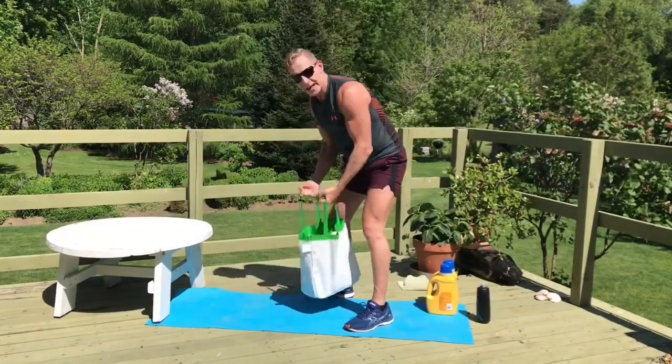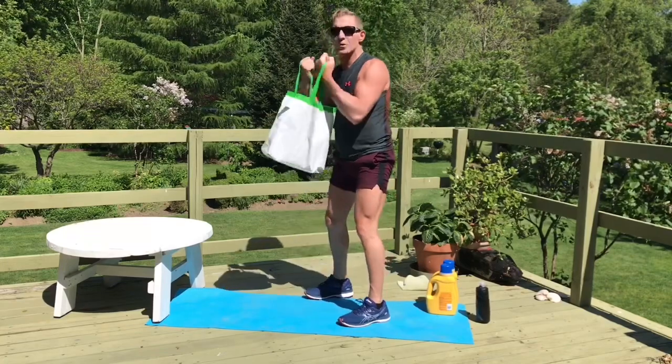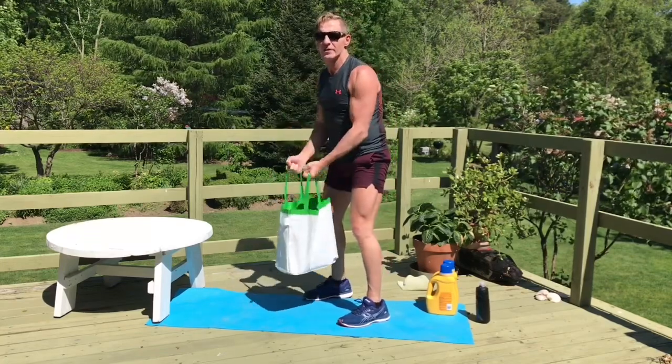1, 2, 3, 4, 5, 6. Careful not to let the weight yank you forward. You should be balanced with your body weight from the middle to the front of your foot, not your heels.